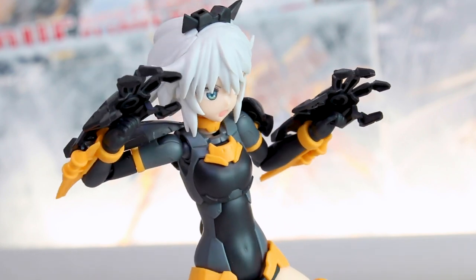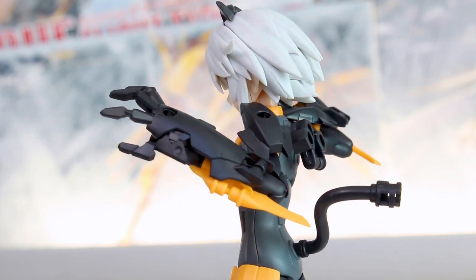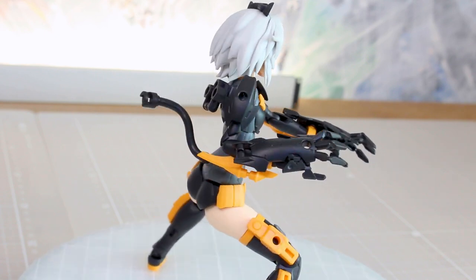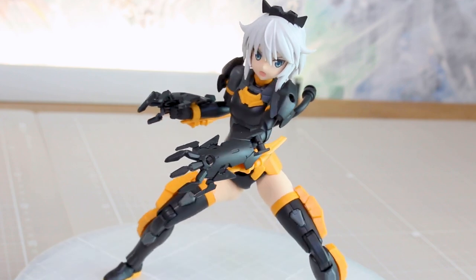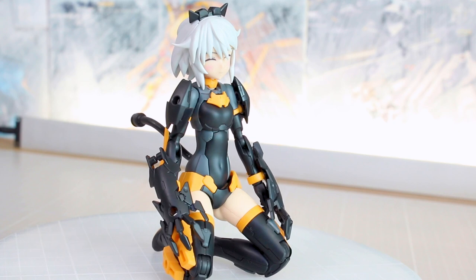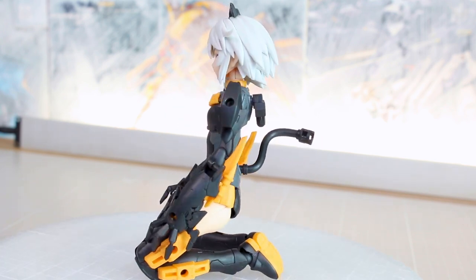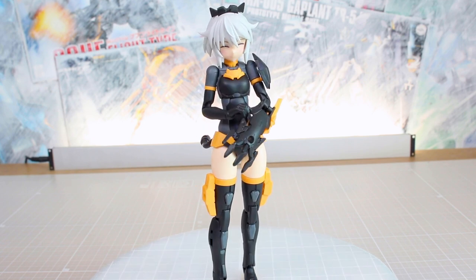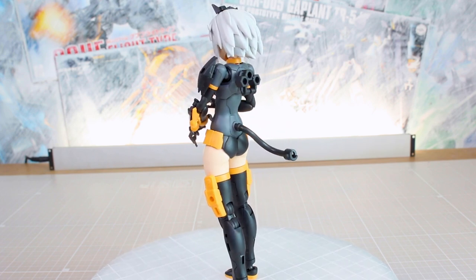Overall I'm definitely impressed with this line and looking forward to building more. These kits are simple and solid, which means they're maybe not quite as detailed as Kotobukiya kits with lots of little parts. But on the plus side, you don't have tiny bits falling off — with Kotobukiya kits they can be a bit fragile. This feels like a standard Gundam kit in terms of durability — solid and robust. Bandai really excels at making durable kits, and I'm definitely feeling that here. Let me know your thoughts in the comments — have you picked up any of the kits yet?